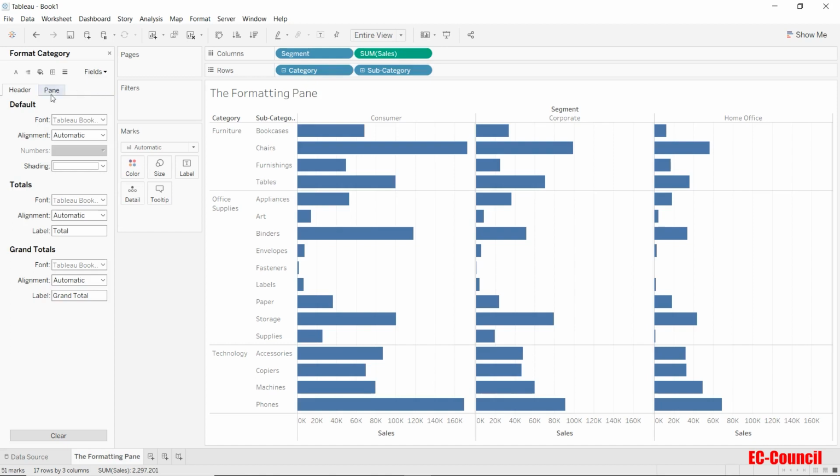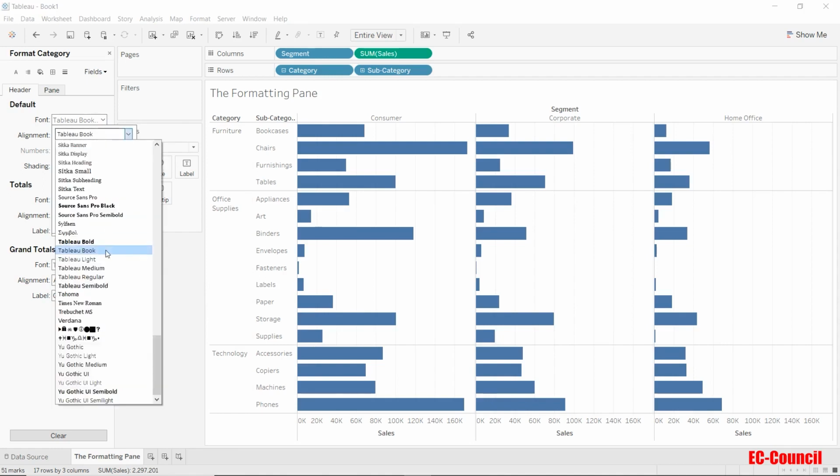Over here, we have got two options, that is the header and the pane. As we have the Category field in the header, we need to modify the header tab in order to change the appearance of the Category field header. Let us change the font to a different one.